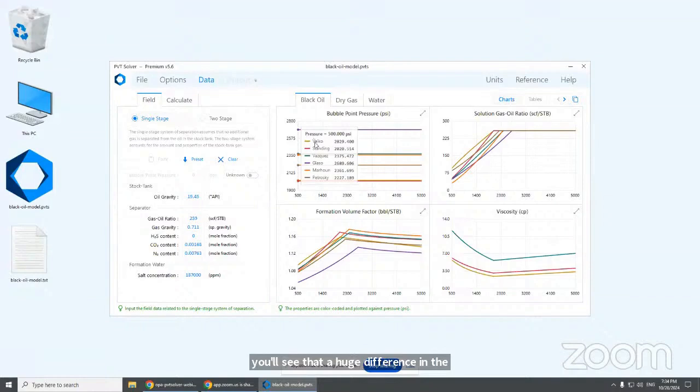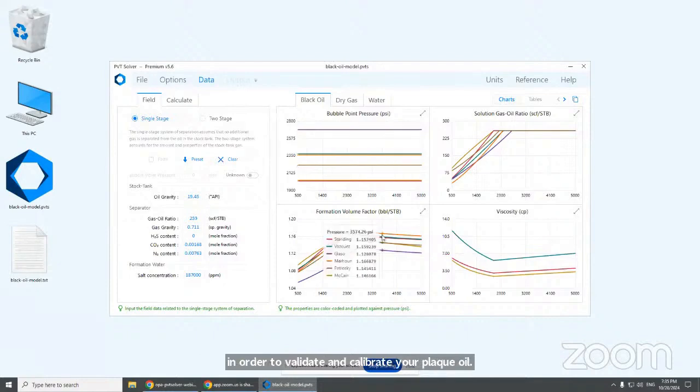Some correlations give 2000 psi, for example Vasquez-Beggs, and 2600 psi for Glaso. That is a 600 psi difference between the minimum and maximum, and that's why we always recommend using matching data or inputting your lab data in order to validate and calibrate your black oil model.